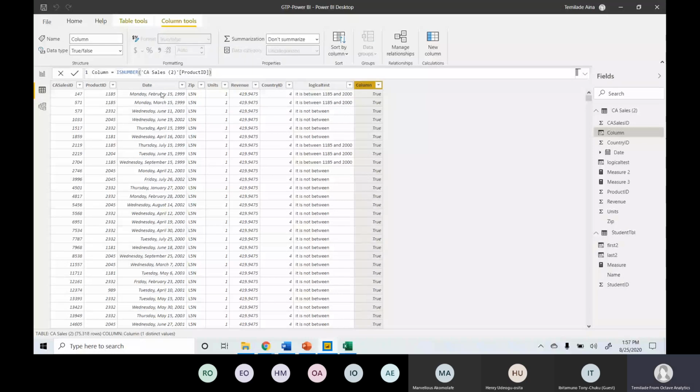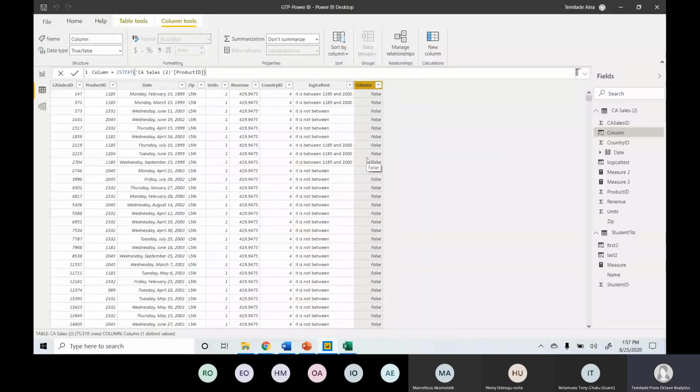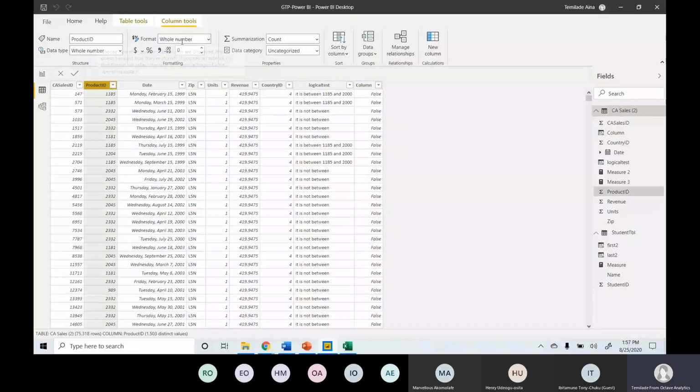Everything is true because product ID is actually a number. If I change this to text, it's false because product ID is a number and not a text.